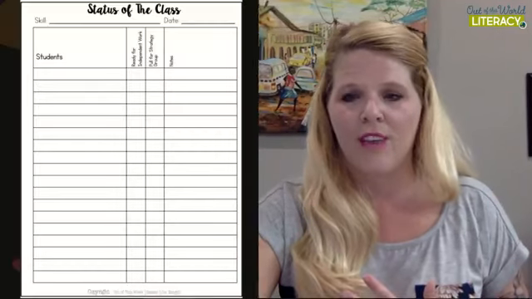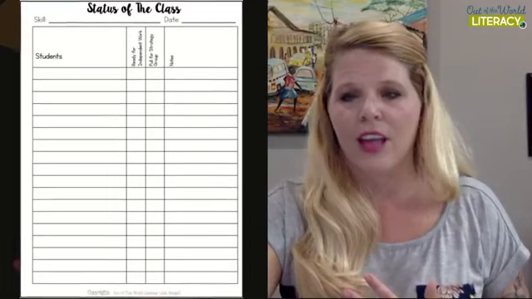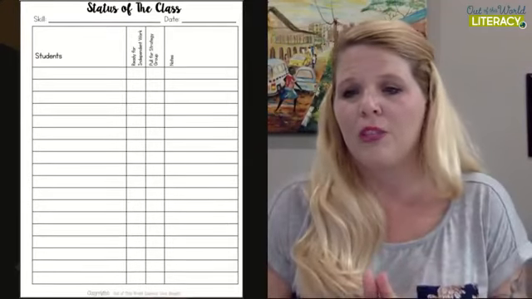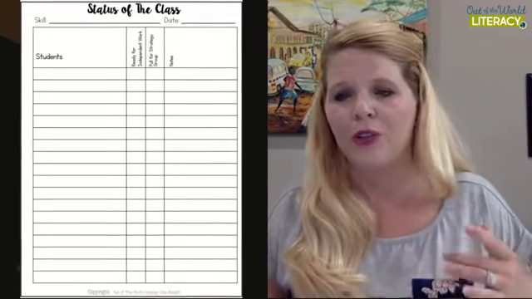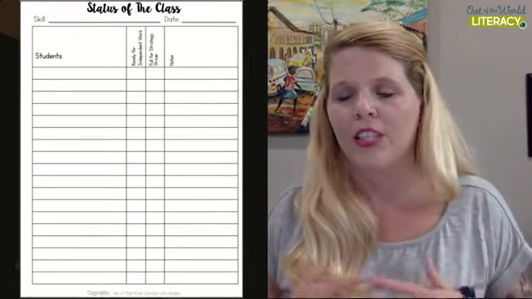Let me show you what that looks like. I made this for you guys to have tonight. This is a status of the class. And basically what you would do at the end of your mini lesson is ask each student to tell you what they plan to read or work on during independent time.